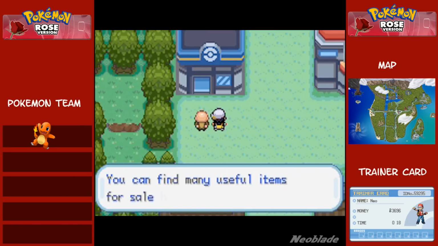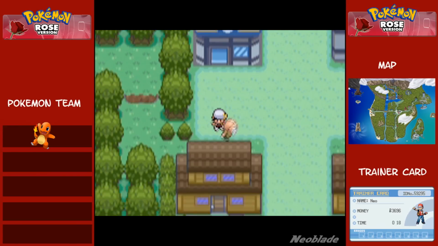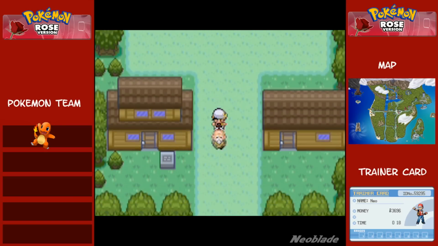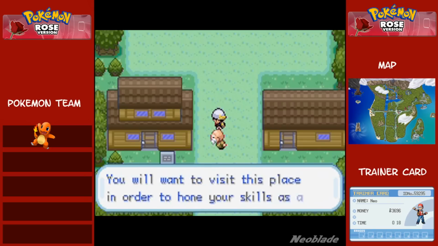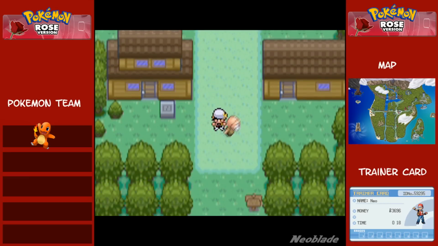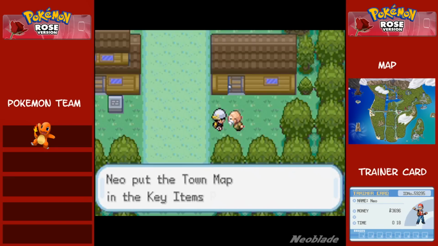This is a Pokemart. You can find many useful items for sale here. Yeah, I know. It's a mart, so it's going to have something useful in it, hopefully. Poke School. What if this is a place in order to hone your skills as a trainer? Hone. It's the first time I've heard that word ever. Hone, honey, whatever you pronounce it. I never heard it before until this game. Or read it.